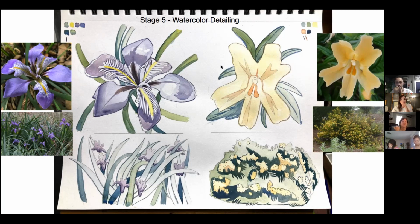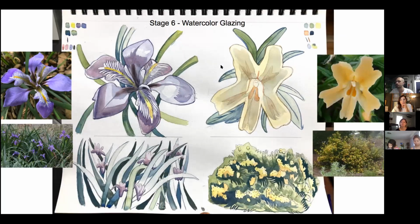It gives us all the basic forms. It gives us the basic colors. It gives us a sense of a little bit of depth and a little bit of volume, and it might be enough. So if you reach that point, that's great. But this is the next step that I have, watercolor glazing. What that means is I'm mixing up thin layers of color, or sort of little pools of color, and I am applying them over areas where shadow is collecting.